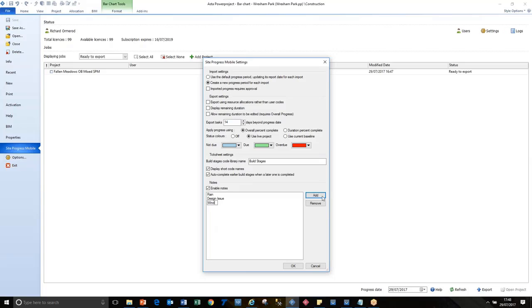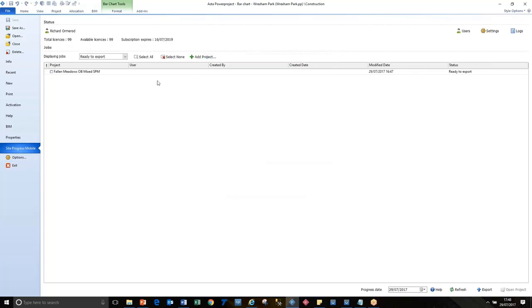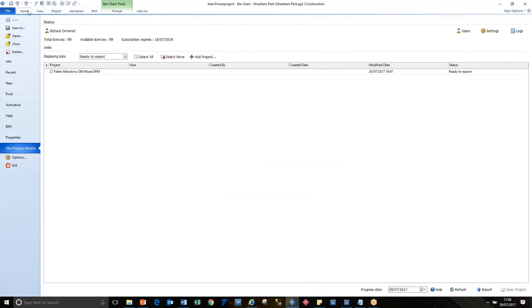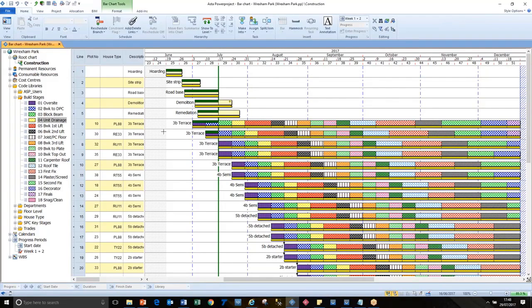So there might be some wind issues, there might be some subcontractor issues. There are many items you can list, so people can pick them rather than having to type all the time, which is sometimes inconvenient with a small screen phone. So in this particular sense, if we are going to do that, we need to populate these settings, and then we'll be in a position to exchange that.